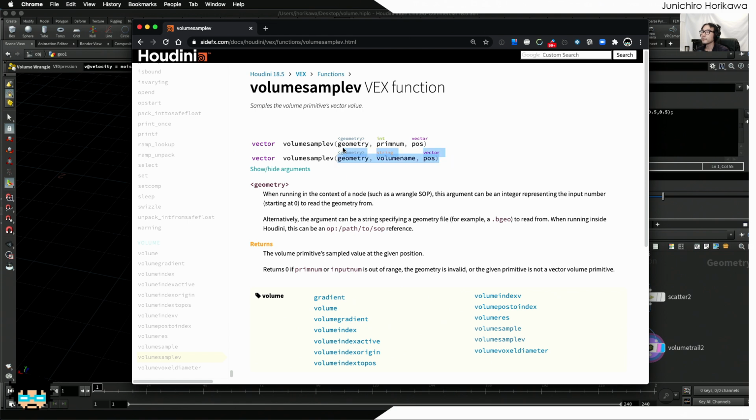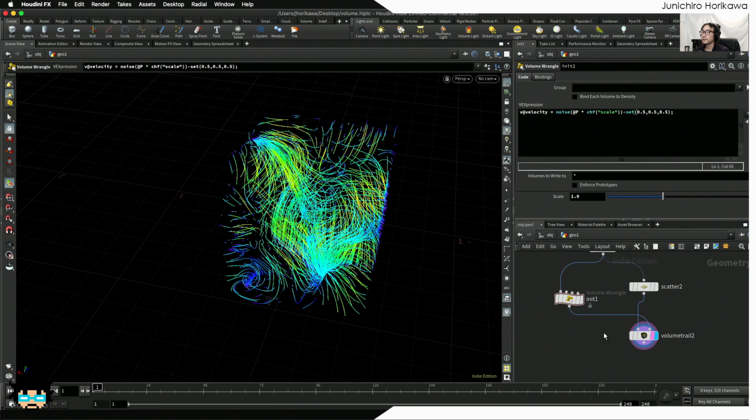The usage of the parameters is pretty much the same, just that the name of the function is a bit different. You have v after volumesample, and as a result you'll be able to get vector values as an output.